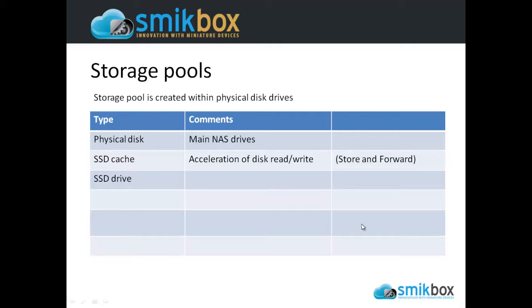Next, we're going to create a storage pool. Now, a storage pool is merely allocating the area of a disk drive that's going to be used, and in this case we're going to be using all of our disk drives. When we're setting up the storage pool, we'll also be setting up whether it's RAID 1, 2, 3, 4, 5 and so on, which is how the drives protect themselves against failure using the RAID technology.